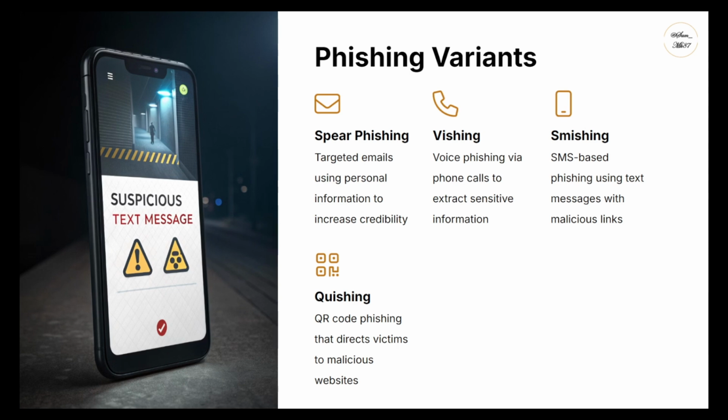Vishing, or voice phishing, takes this to the phone. Attackers might impersonate a bank, tech support, or even a company executive, trying to pressure the victim into revealing sensitive information or taking quick action. Smishing works similarly, but through text messages. These often include links that lead to fake login pages or malicious downloads. Sometimes like things like delivery updates, account alerts, or promotional offers. And then quishing, or QR code phishing. This newer tactic uses QR codes to trick users into visiting malicious websites or entering login credentials.